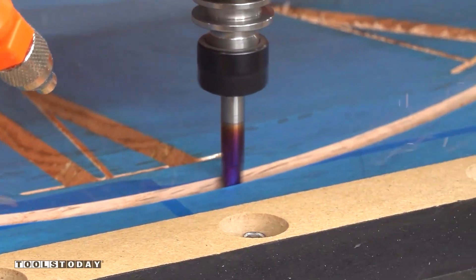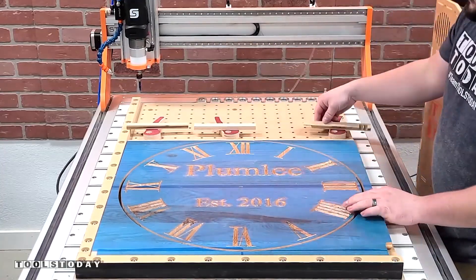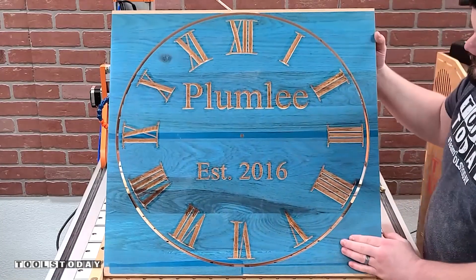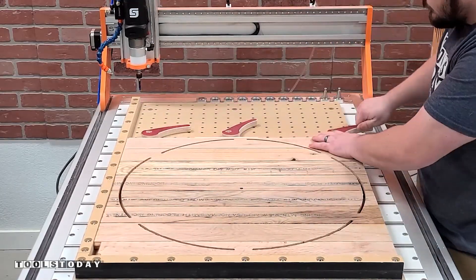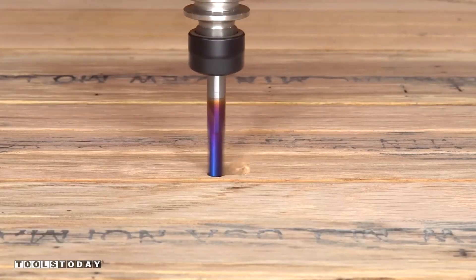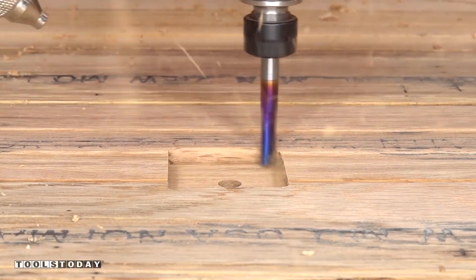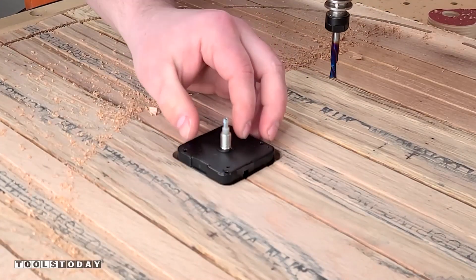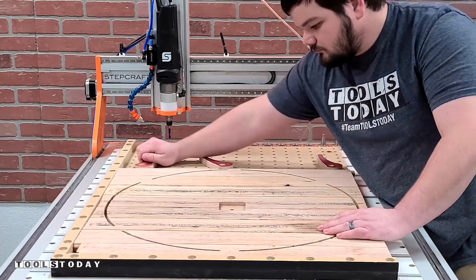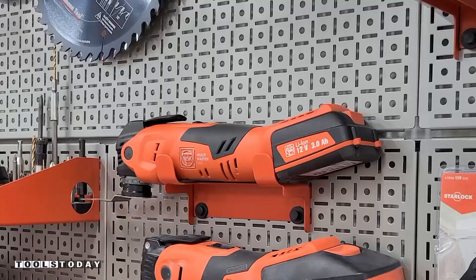I left some pretty big thick tabs here on the bottom since we do need to pocket out the back for the clock mechanism as well. So we're just going to get that all flipped over — you can see what that clock looks like, it's definitely looking really nice. Once we get that flipped over, it's super easy to clamp back down using the work holding waste board for the Stepcraft. We do have plans for that on our website as well. We'll use that same bit to go through and pocket out the back side for the clock movement. The material here isn't quite thick enough to pocket that fully into the wood, but we're using a French cleat to hang it so it won't matter at all.